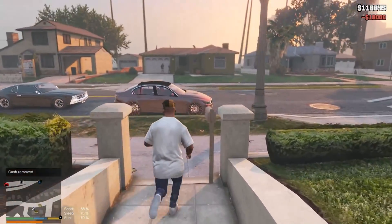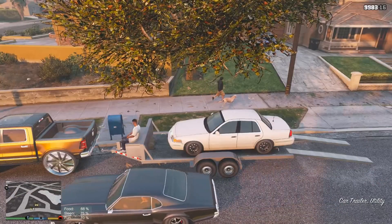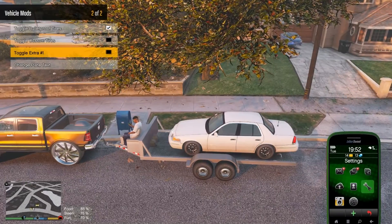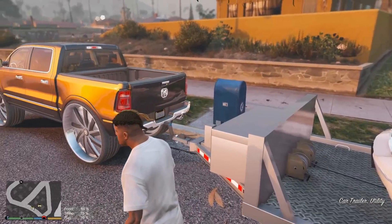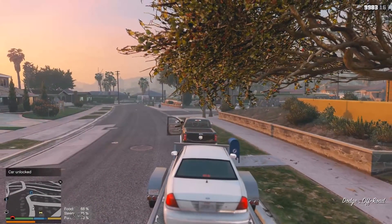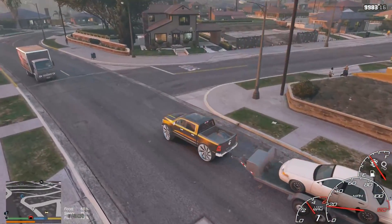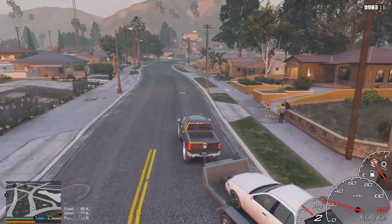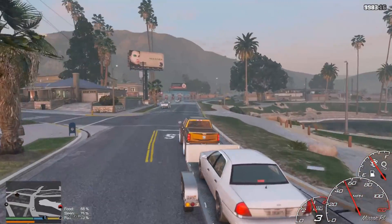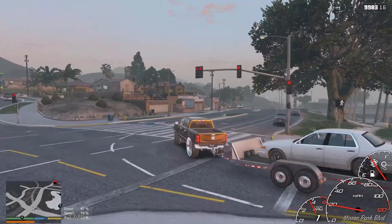Now that that's done, we now have the Crown Vic — that's our new whip. We're gonna go ahead and get some rims put on here. We're gonna do a little trapping too — I didn't think we'd have enough time but we actually might. Let's hop into the Ram and make our way back to the house so I can drop the Ram off. Can't leave my Ram out on the block, that's why we had to come tow this guy.